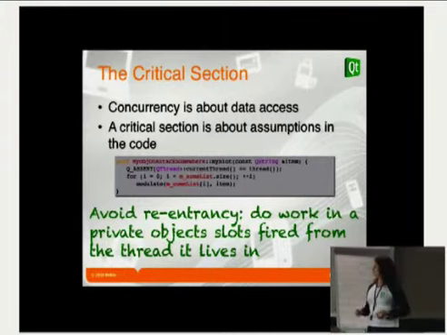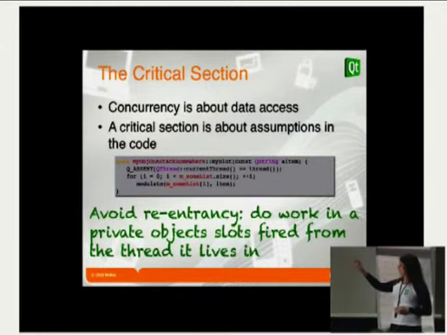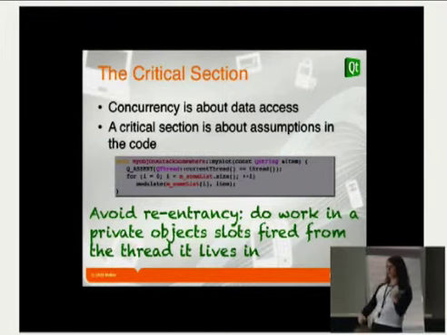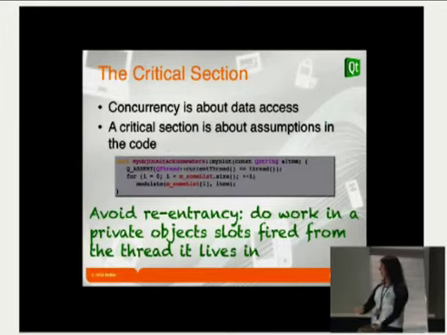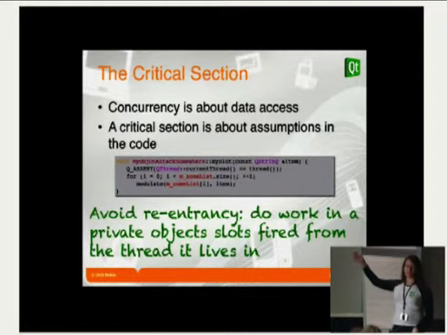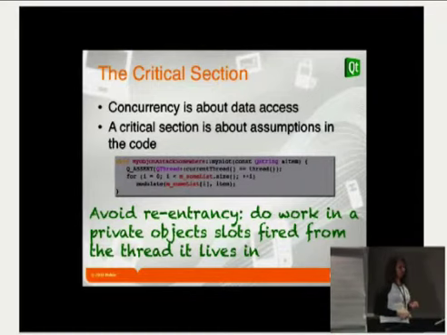What that does for you is that all of a sudden the ability to have that stuff get changed is not going to happen. You can't enter that code and then have control taken off you and re-enter it again from different threads. Access to that private slot is just going to be serialized by the event loop. So it's pretty nice. Suddenly a lot of these problems just go away.